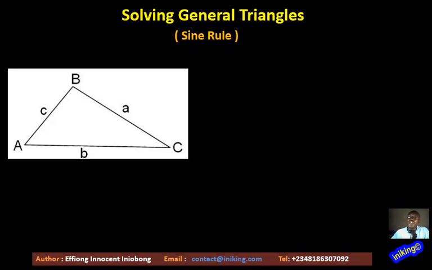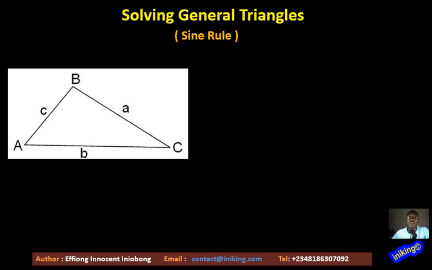However, what about if a triangle is not a right angle triangle? That is where we don't have any of the angles to be 90 degrees. How do we go about solving for the lengths of the sides of the triangle, or even the angles of the triangle? Two tools are available: the sine rule and the cosine rule. In the next two video clips, we are going to consider these two. This video clip will consider the sine rule, and the second one will consider the cosine rule. Practical applications of these rules will be seen in the topic called bearings.